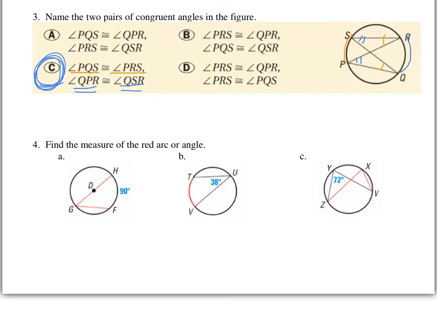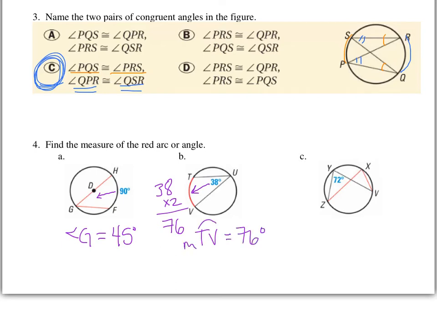So in number 4, what you want to be able to do is take any of these degree numbers and work through your triangle to find some different pieces. First off, if we want to find the red arc or angle, depending which picture we've got, we're looking at the arc in this one for the 90, and that means we can figure out what this angle is going to be. So angle G will end up being half of 90, so that would give us 45 degrees. Then if I want to start with the angle and I'm getting bigger, I need to multiply my 38 times 2, and we get 76 degrees, so the measure of TV is going to be 76 degrees.